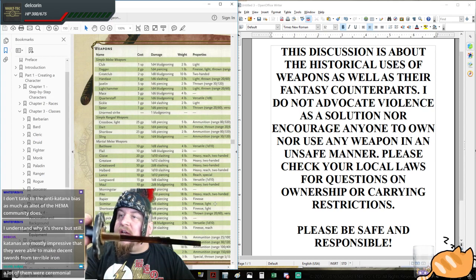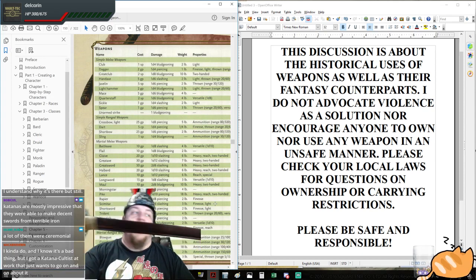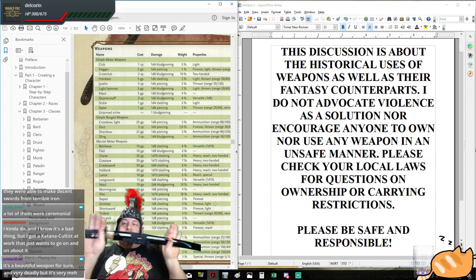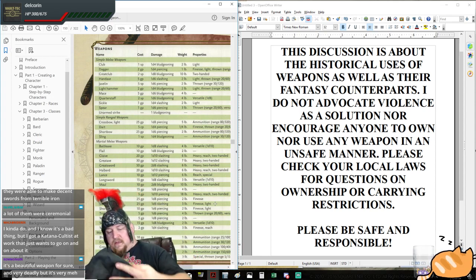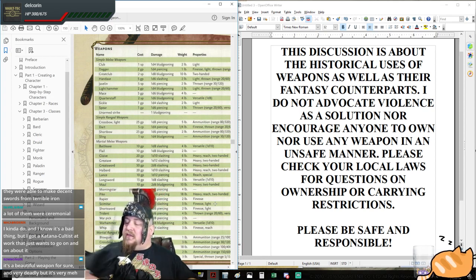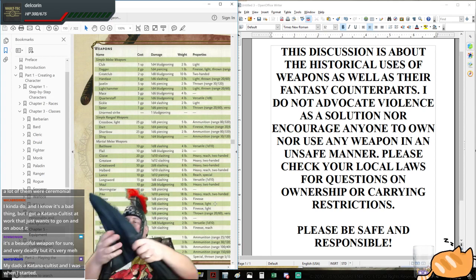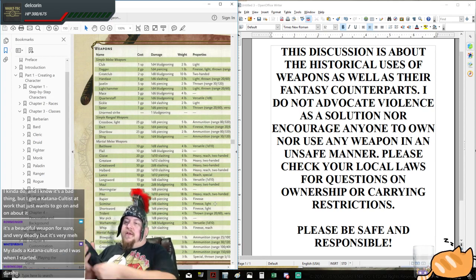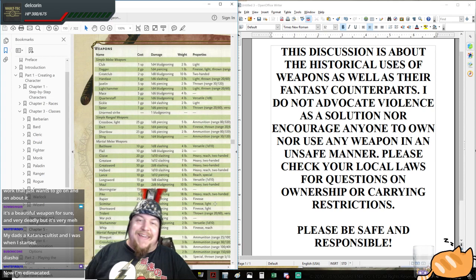Derek says, if you want to see something fascinating, check out Viking style sword and board. It has babies inside the blade. Yeah, many of them were ceremonial. It is very meh. Now, katanas can be carried alone, although bonus points to you if you know what the term is for the three swords that were often carried together, and especially what the display was for them. There you go, bubonic. There you go. I have a dice show behind me, but I'm not going to get it right now. Yeah, now I'm edumacated.